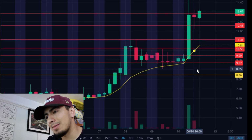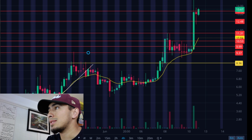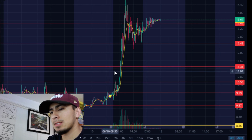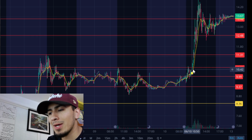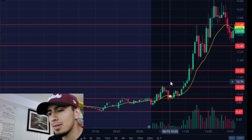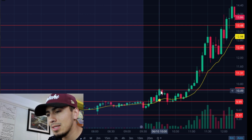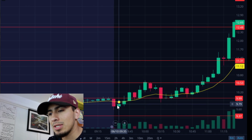So now that you see the bigger time frame and why I longed it off of this support area, I can dig deeper into it a little bit more. This is the 5 minute. The reason why I said I wanted to sell into 1050 was because you had this previous 1050 area over here, previous resistance. So the first time I sold, it was into that first pop right there. And then on this 5 minute trend break, I stopped out what I had initially built up.